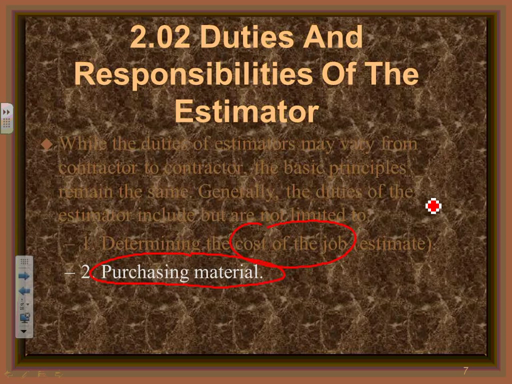So in some companies, it's the estimator's responsibility, because who better than the estimator, Derek, to know the material of the project? Who better than the estimator? Think about it, or the estimating team. Now, sometimes bigger project guys has a team, and there's a head of the team, and that head of the team is the main estimator. Who's better than guys to know the material? So that could be either a purchasing agent in coordination with a company purchasing agent to purchase the material, or he himself will be your purchasing agent for this material.